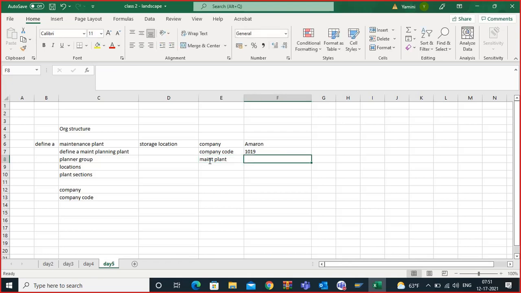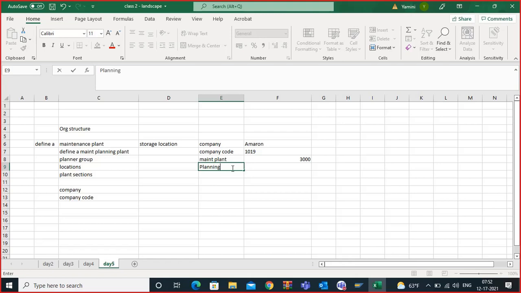So let us enter 3000, also a four-digit number. I think 3000 is already there in the system. We'll check that. Next, planning plant.